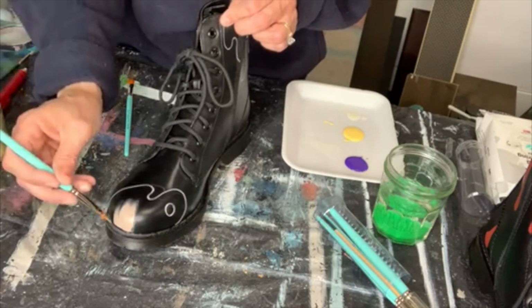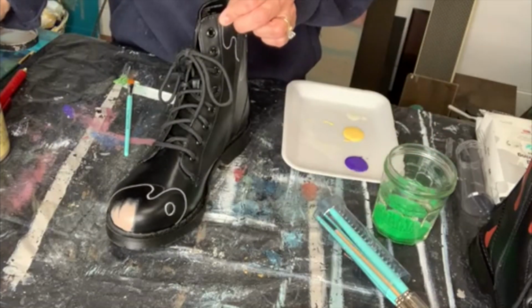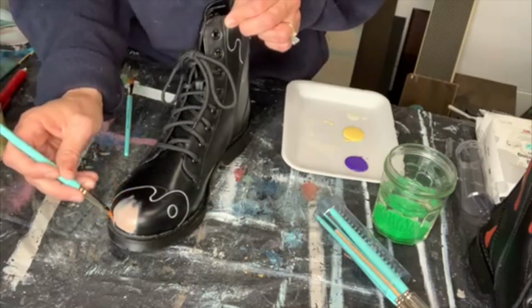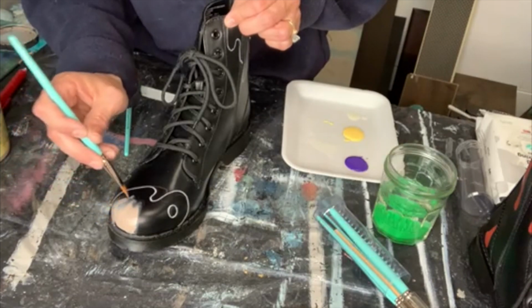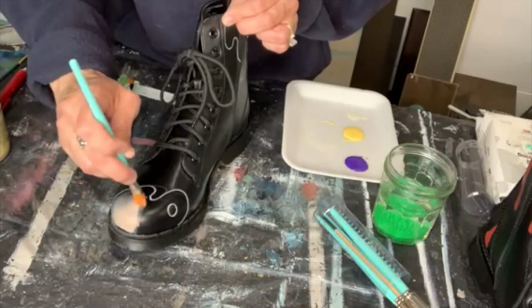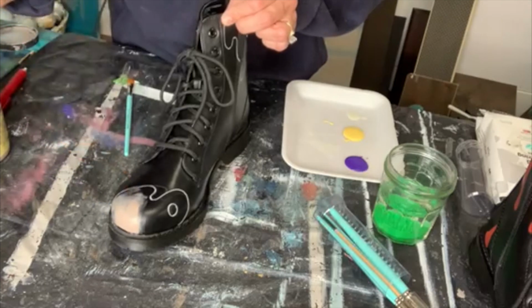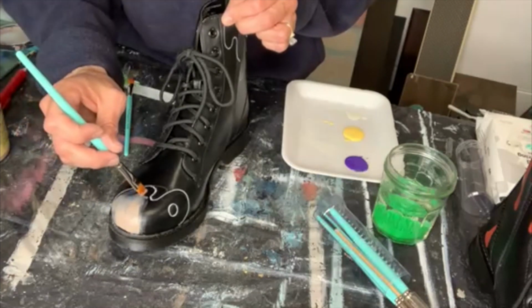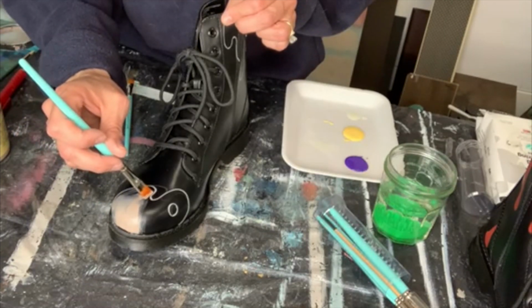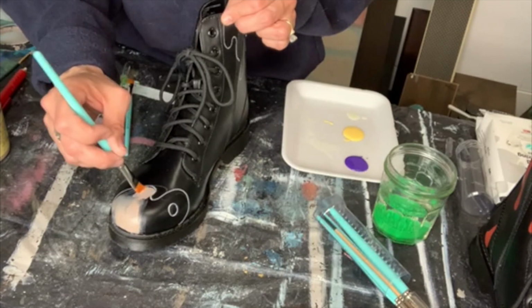You can use a little bit of water. I do have a little cup of water here. I can dip my brush in if I want my brush to be a little bit more wet. And I'm just getting a base coat on, just so I know where all the colors are going. And then I'm gonna let it dry. And then the second coat is for filling it all in. And then I can come back and add details. So I'm just painting right like a coloring book. I'm just painting inside my chalk lines. If I go over my chalk lines, it's okay.